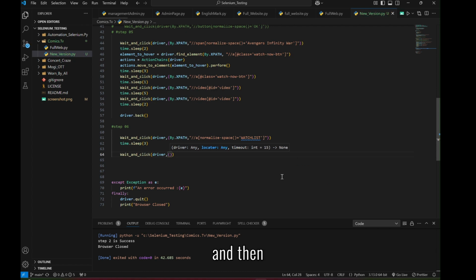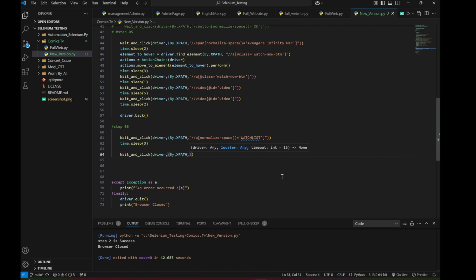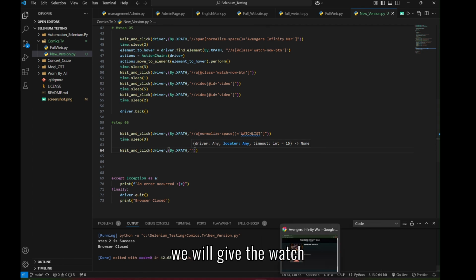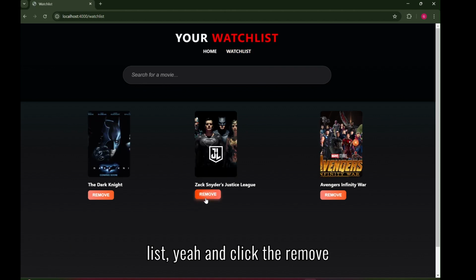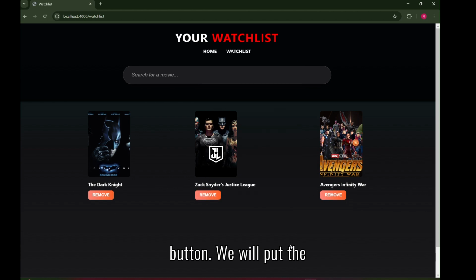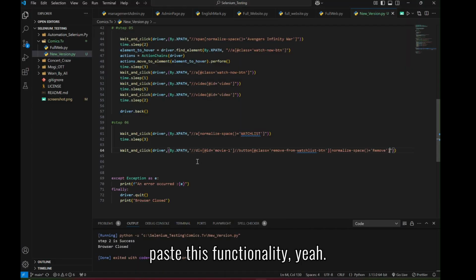Then by dot export, comma, open quotation. It indicates the full one. It's the remove functionality, so we will give the watch list and click the remove button. We will put the copy relative export and then paste it.